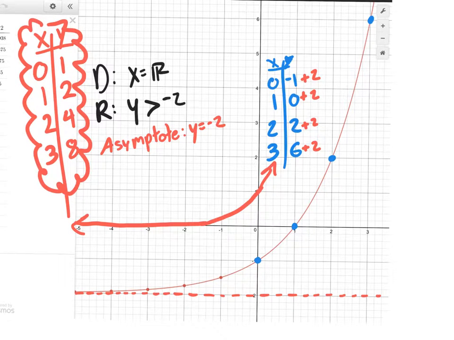This is the XY table if it were the original parent graph right here at the y value of 0 on the asymptote. So this is easy to see the pattern now. How's it growing? Look, from 1 to 2, from 2 to 4, from 4 to 8. What's your growth factor? It's growing by 2. So your growth factor, b, equals 2.